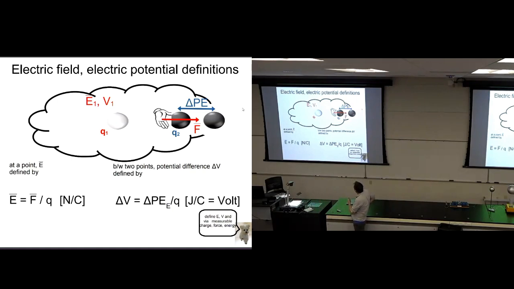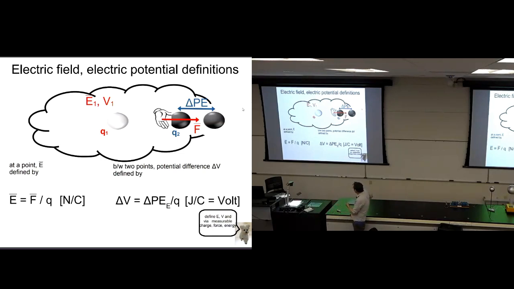Okay, so that's the way I pictured this. Look, this charge Q1 created an electrical field, this cloud, or an electrical potential, which we can also think of as part of this cloud. Because charge number 2 is sitting in that field and potential, it experiences a force if we're thinking about the force perspective, or it experiences an associated potential energy if we're thinking about the energy perspective. Now, let's talk about these two equations down here, because they define exactly what we mean by the electrical field and the electrical potential. Although there are similarities between the field and potential definitions, there's an important difference that I want to bring up between the two.